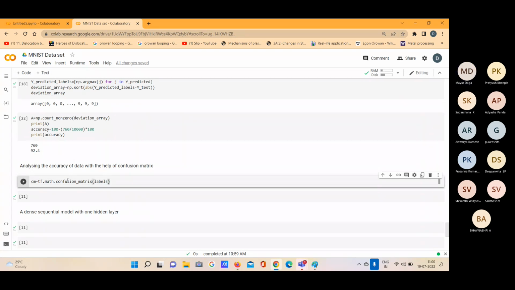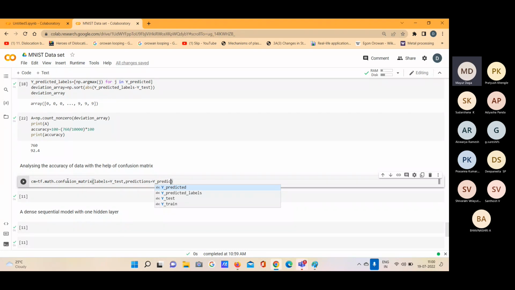equals, with labels y_test and predictions y_predicted_labels.